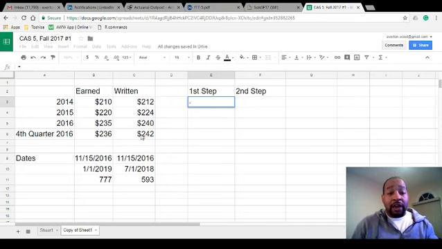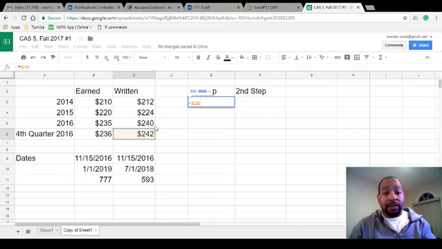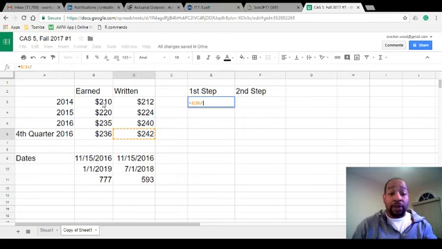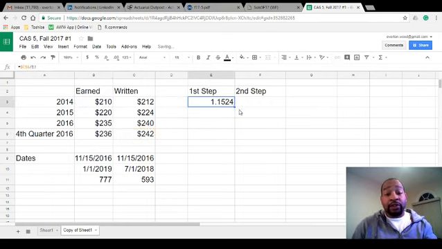So in this case, we're going to have 242. We're going to lock this cell. This is C6. We're going to divide by, in this case, we're still going to do the earned premium comparison though. We're not doing the 212, 224, and 240. We're still doing the earned premium comparison. And I made a mistake doing that the first time, so make sure that you guys don't make a similar mistake with that. All right?